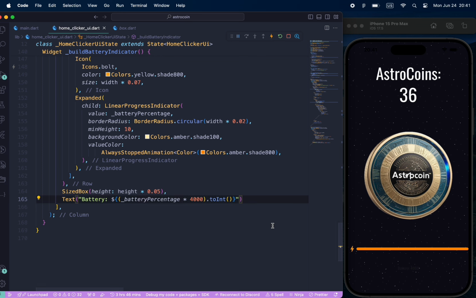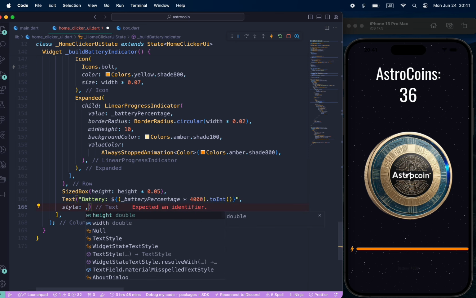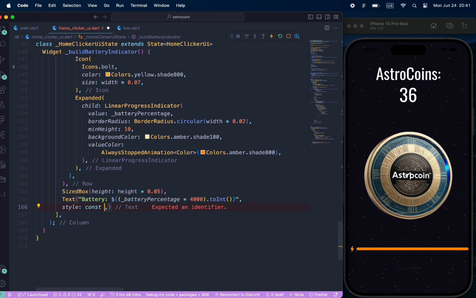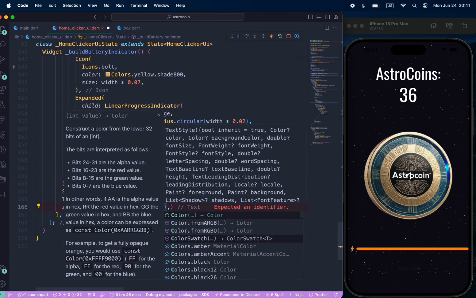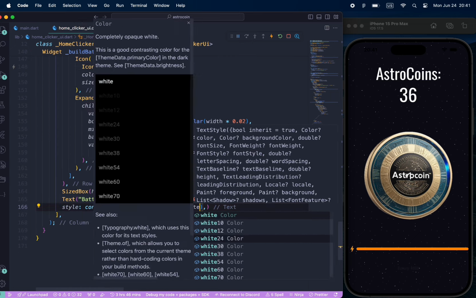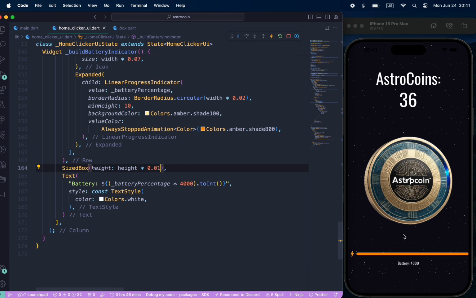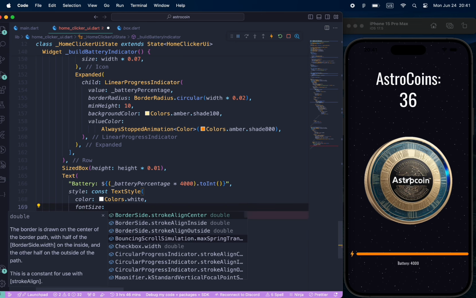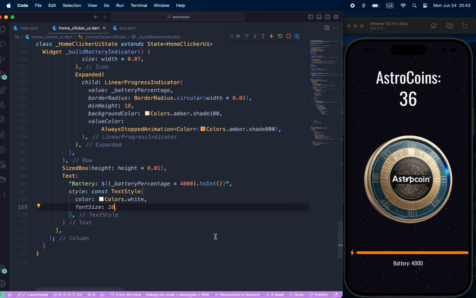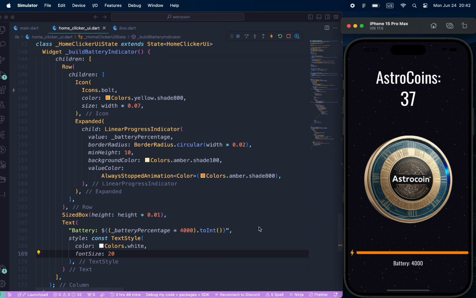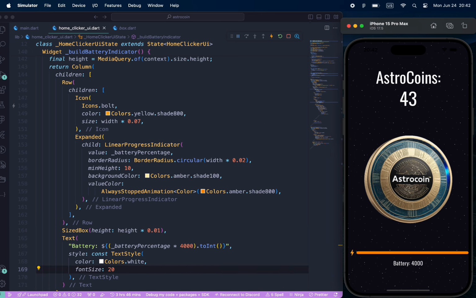And it is over there, but it is not being seen. So let's just change the style, and again I'm going to just change its color. So text style is equal to color, colors.white, and the distance is so high, so let's reduce it a bit. 0.01 is better. We can maybe change the font size over here. Font size to be 20. Yeah, 20 is good. All right. And now let's go and create the factor that is going to reduce our battery life the moment we start hitting the coin.